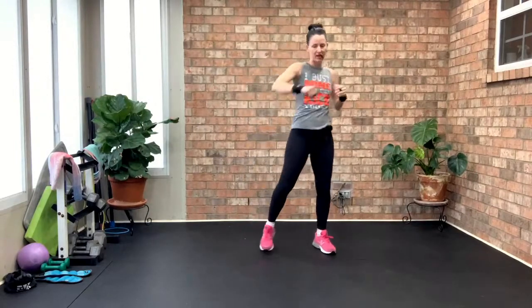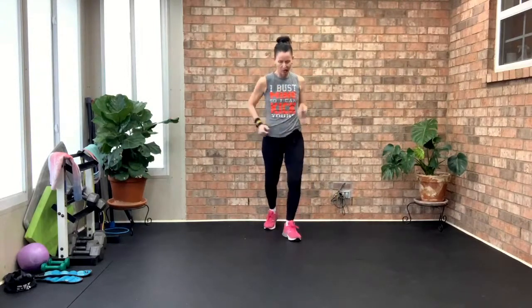You're going to march it right to left. March. This is your power walk track to warm up. So you can have 1s, 2s in your hands. I love these egg weights. They're a beautiful addition to any walking program. Walk it up and tap. 1, 2, 3.